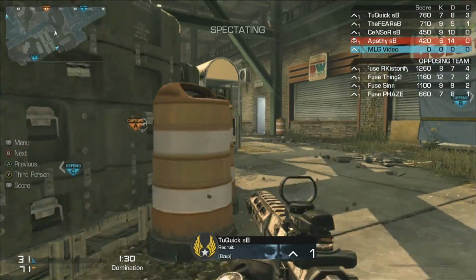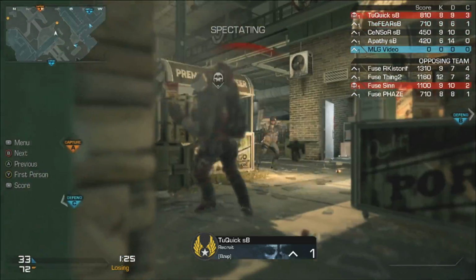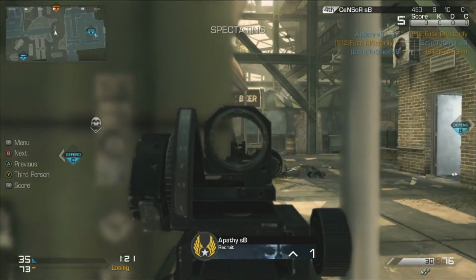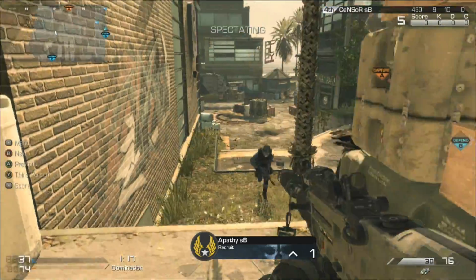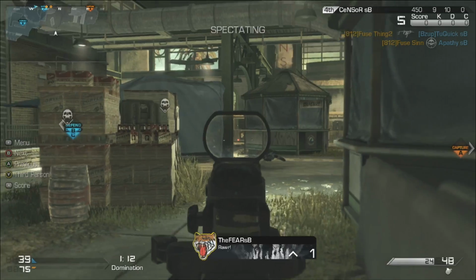Thing 2, 12-7. You see, wow, so many caps as well. 9 total caps for the team, whereas Strictly Business only have 4. But now it's CB setup for Strictly Business. Only a minute 15 remaining in the game.